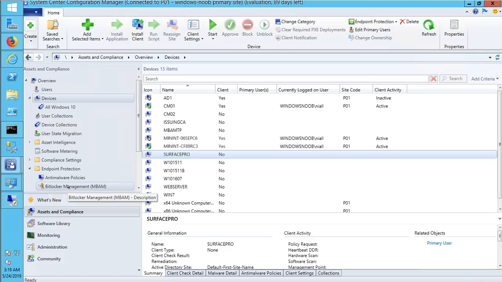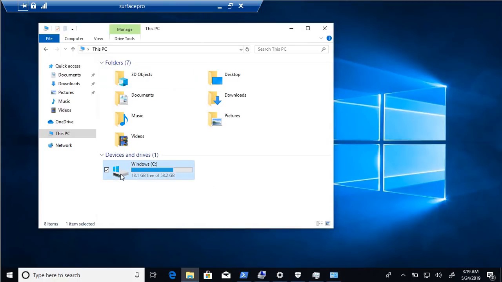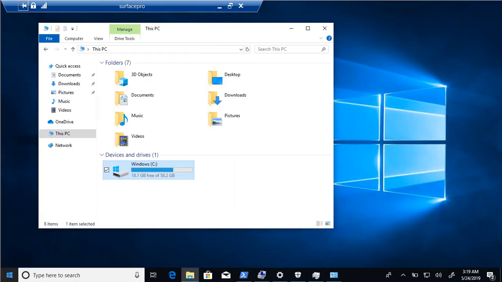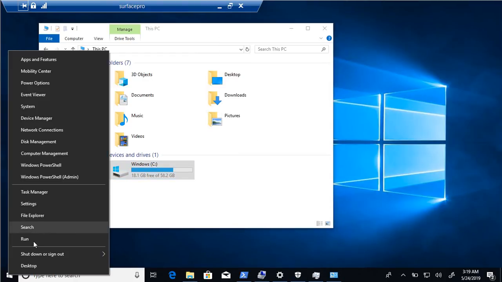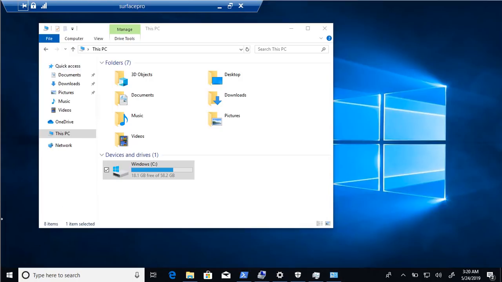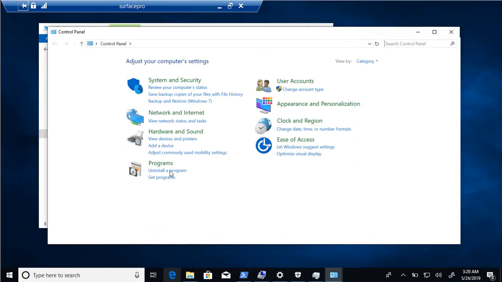So first of all, let's go back to that machine I was remoted to. That's this one, and you can see that it's not BitLockered. And I'm just installing the config manager client. It looks like it's installed. For this version of Technical Preview, your lab needs to be in PKI mode in order to get MBAM to work. And I'll show you a bit of that later.